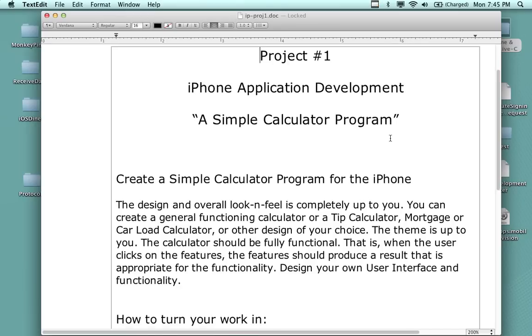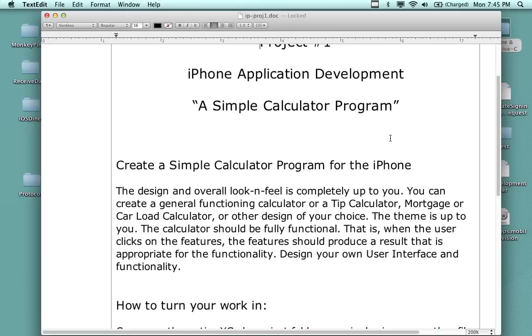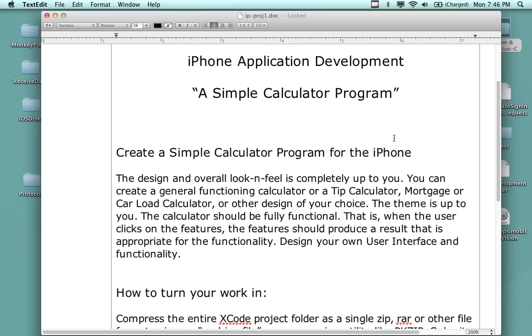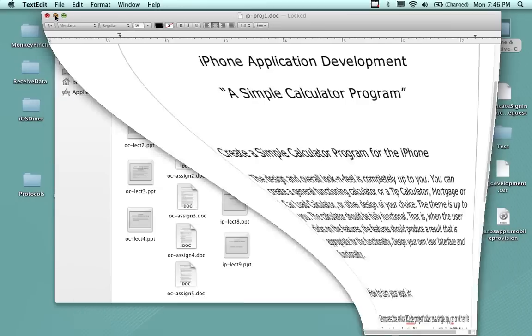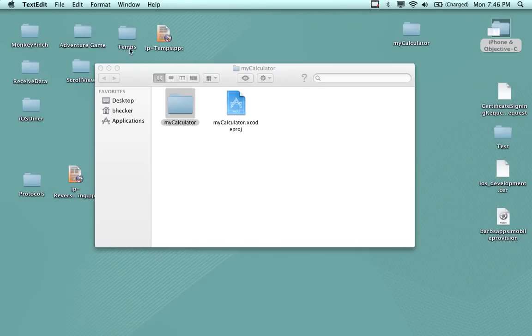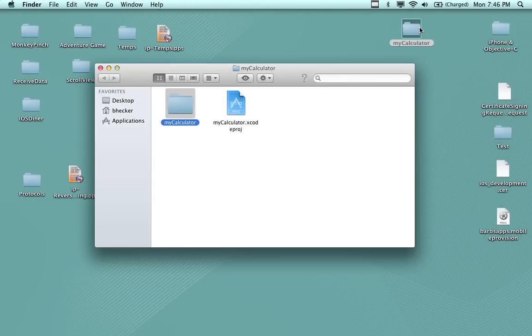What do you have to do for this? Well, we went through the calculator program last week. Did I give you the source for it too? I'll make sure I put the source up. If not, if someone can remind me, I'll put the source up so you can have that as a starting point. It's not a full calculator. In fact, the example that I'm going to give you, just to refresh your memory, in fact, I'm going to see if it works on my device, actually.